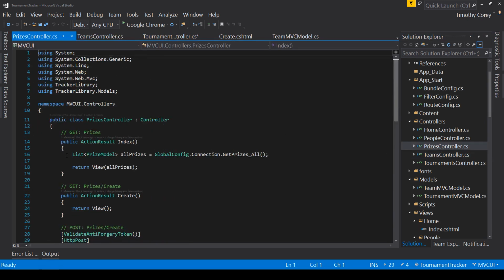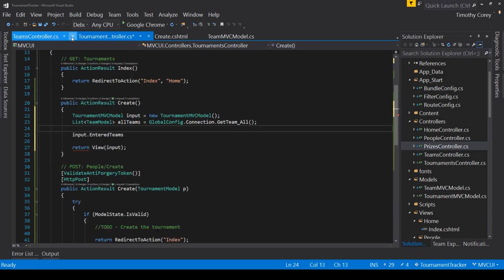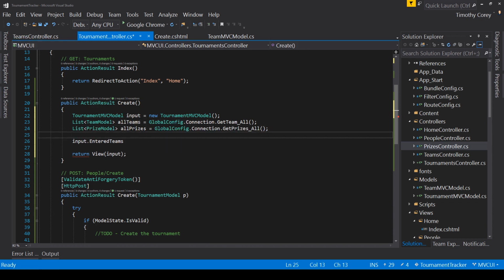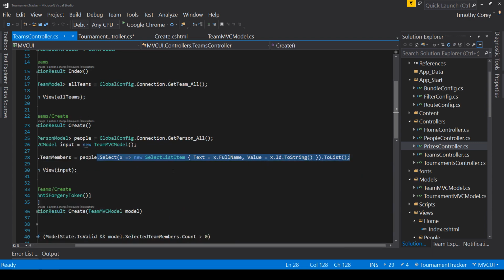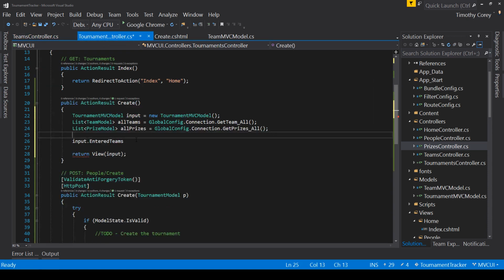So we go to prizes, and here's how you get all the prizes. So we copy these two values and we paste them in our create method. Now we have a list of all the teams and all the prizes, and now we can follow this convention here to create a new select list item. So really what we can do is actually take all of this and copy it so we have a model to go from.